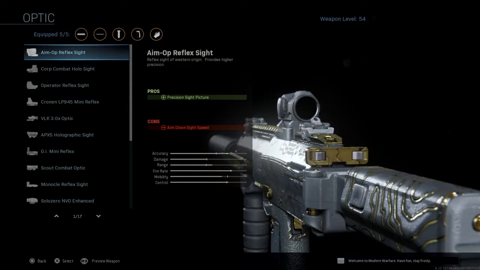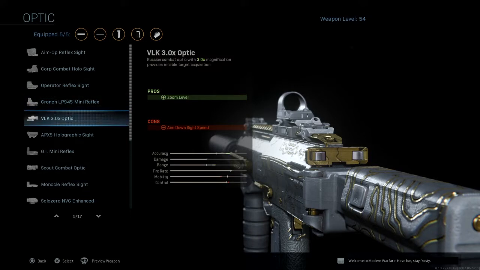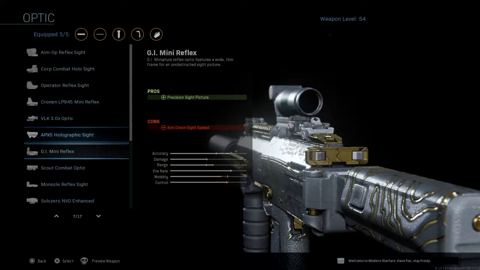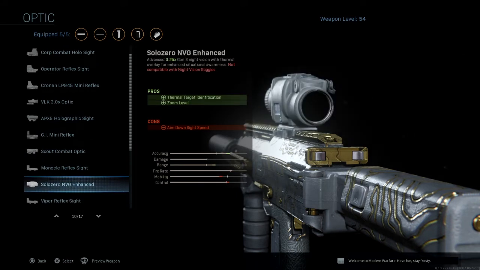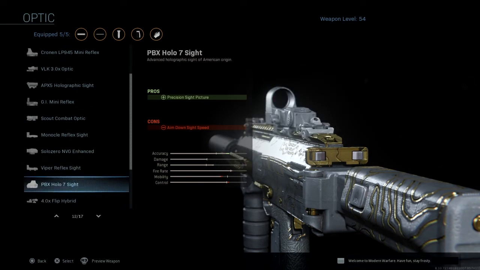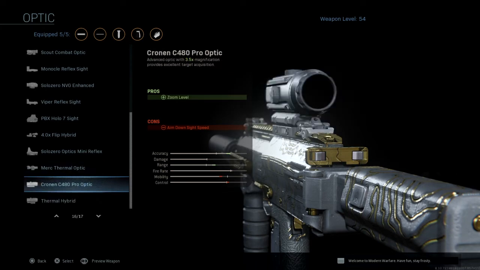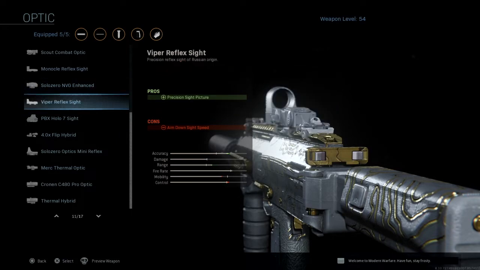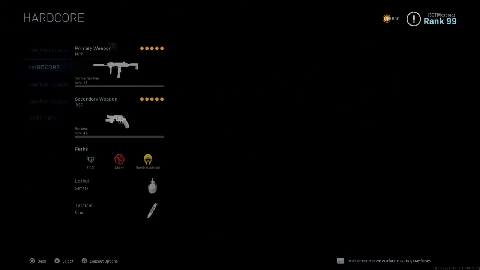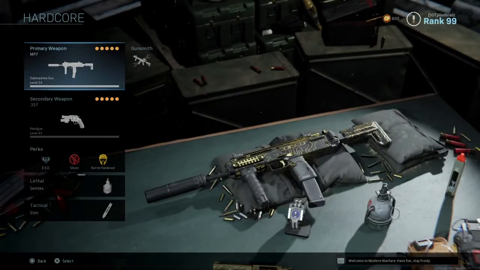To be fair, I don't really use a sight on this gun. At first I did, because I thought you needed to. And then, after a while, I just didn't, because the iron sights were quite clean. So I just thought, you know what, I'll just keep the iron sights on. I did use a thermal to get my long shots, as you will see in the video. I used a thermal to get long shots in hardcore, but that's because it's long shots.